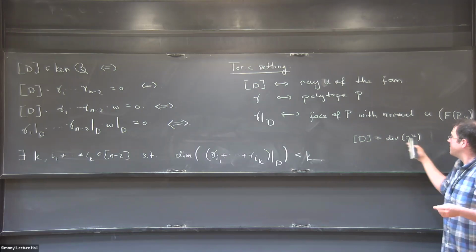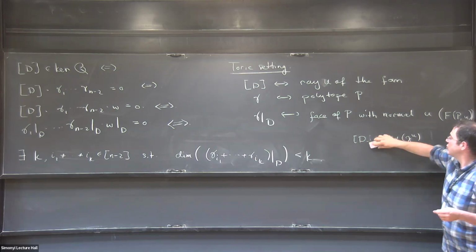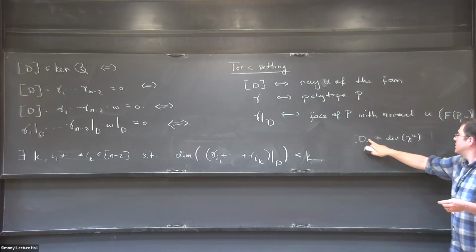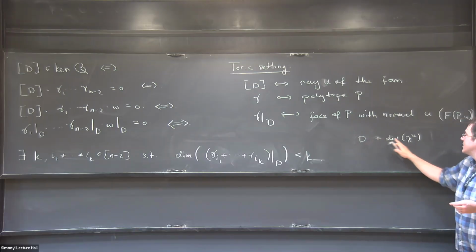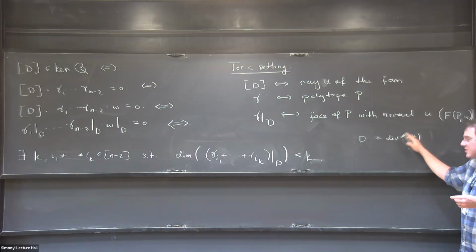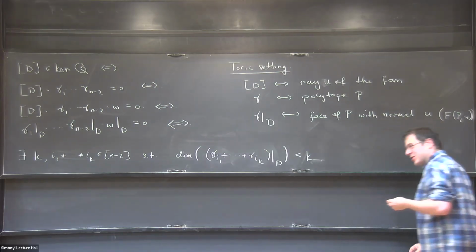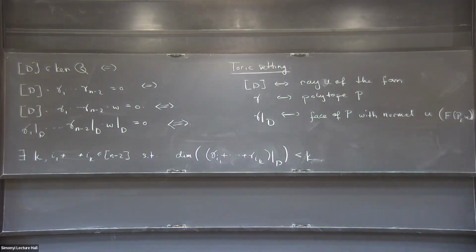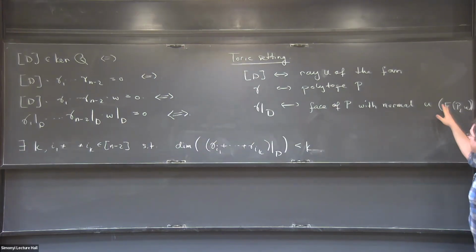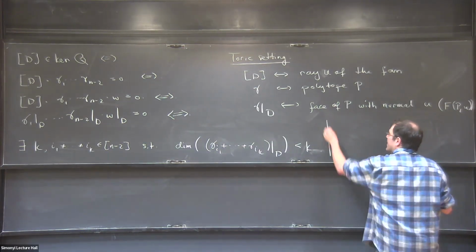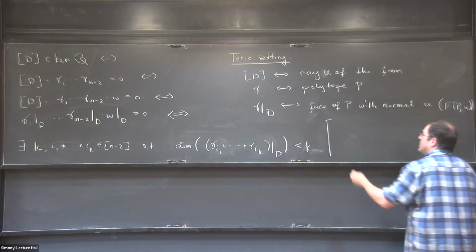If I take any, maybe I should do this. This guy is linearly equivalent to a torus invariant one. That's what I wrote. So that's a positive sign. But anyway, I'm getting bogged down in translating, since there are some special things that happen on toric varieties. But the point is that at the end of the day, the characterization reduces to this.